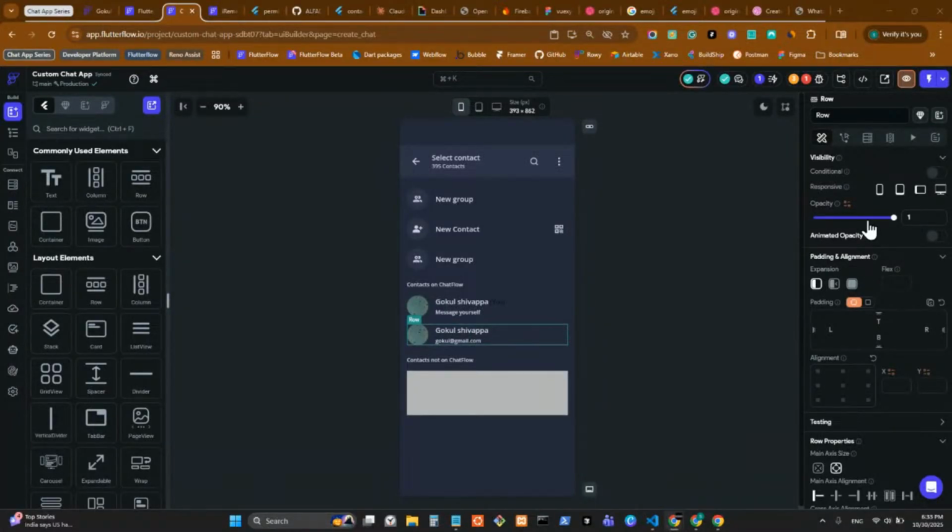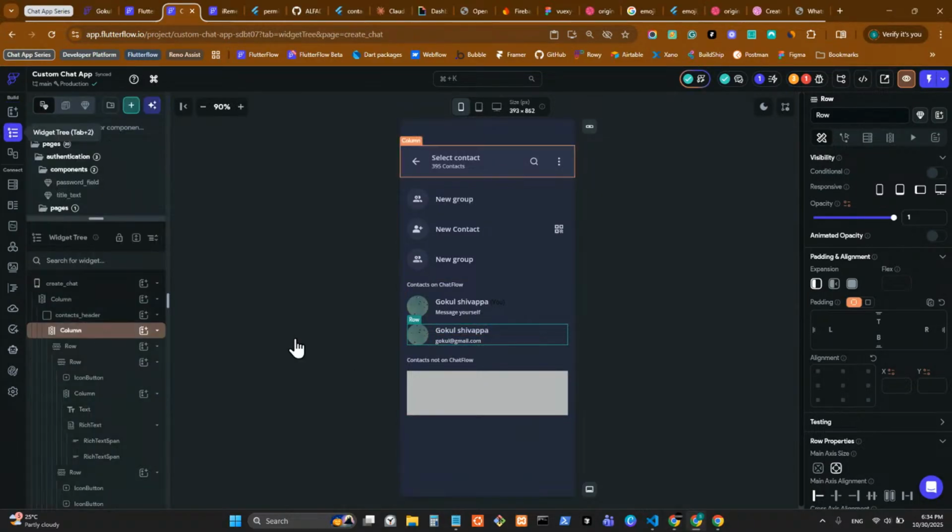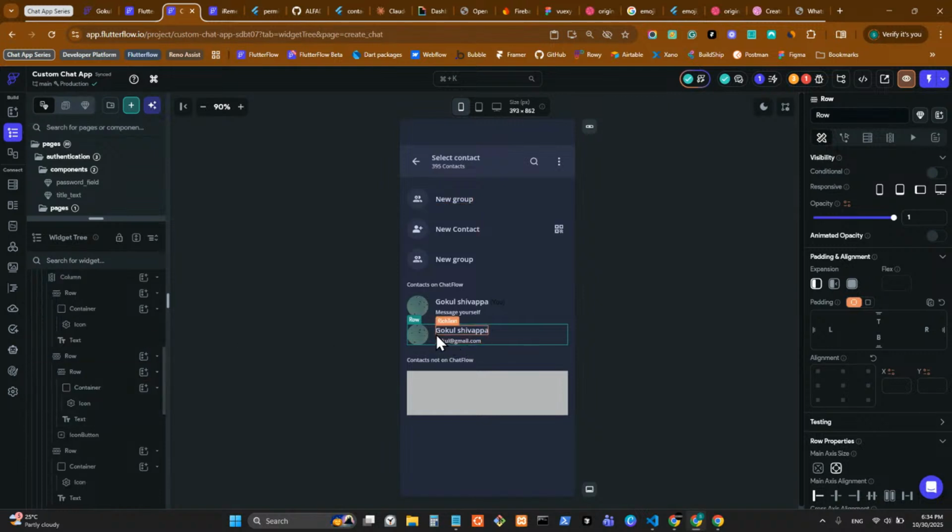So if you want to follow along, you can freely build with me. You can copy the project to your dashboard and follow along. So we have this one here. Let me convert this to a list view.